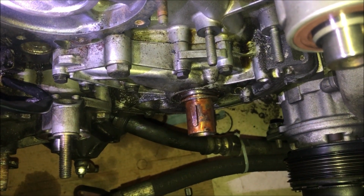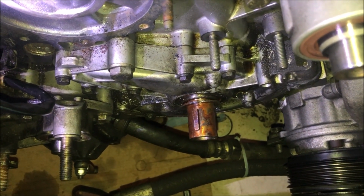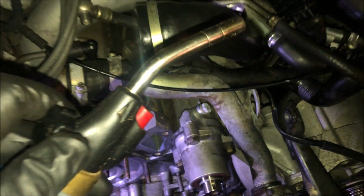I had to use the puller to remove the sprockets, and unfortunately I'm having a difficult time removing the key down in there. So the next thing I'm going to try is a little bit of heat with the torch here.